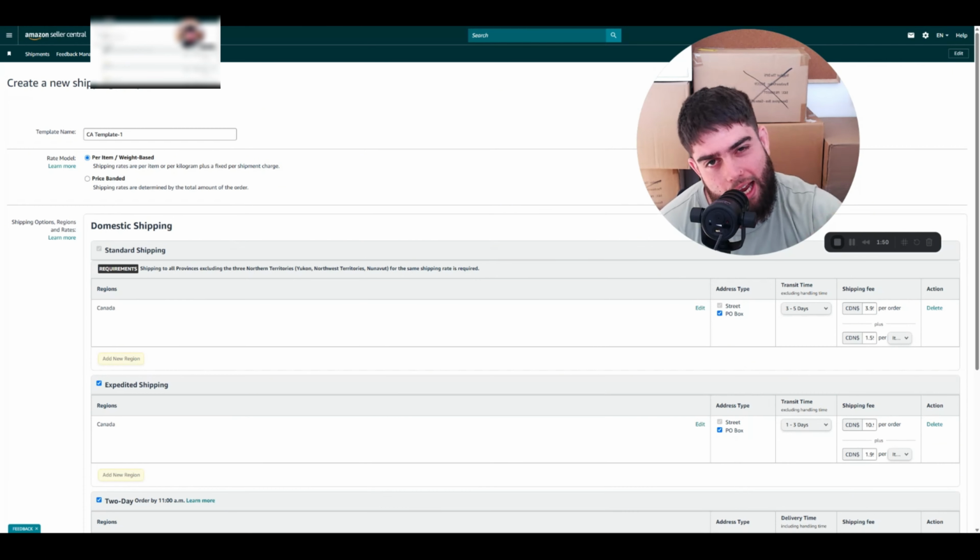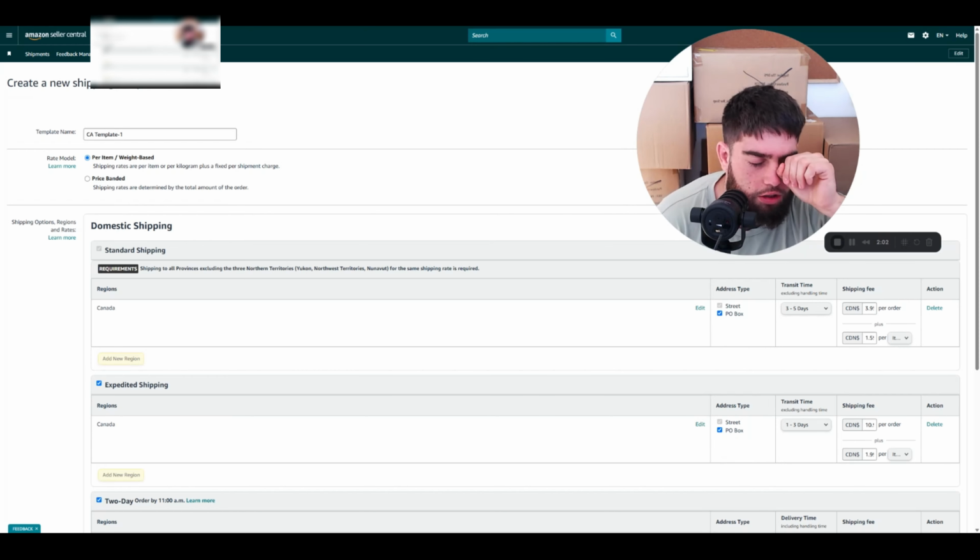And then there are actual strategies to not ship. If you don't want the high shipping fees, you're going to be able to avoid shipping to the opposite coastline by charging a little bit more, or not necessarily charging more, but making it a little bit longer of a fulfillment time, disincentivizing the buy box going in that coastal line. So let's show exactly right now what I'm talking about.